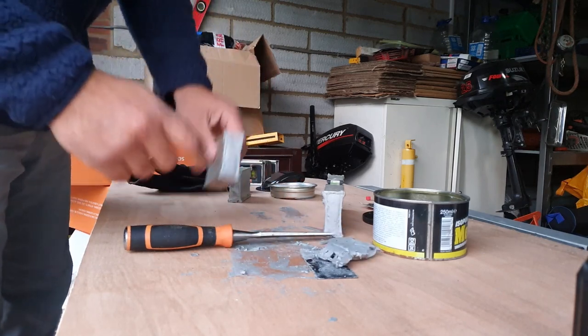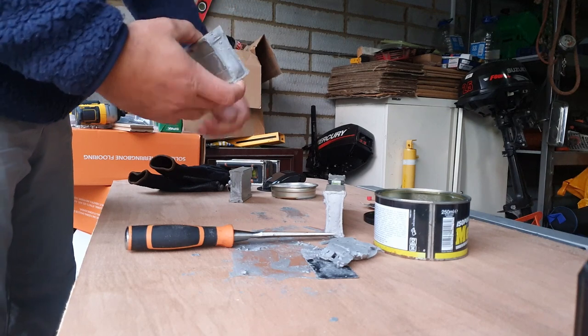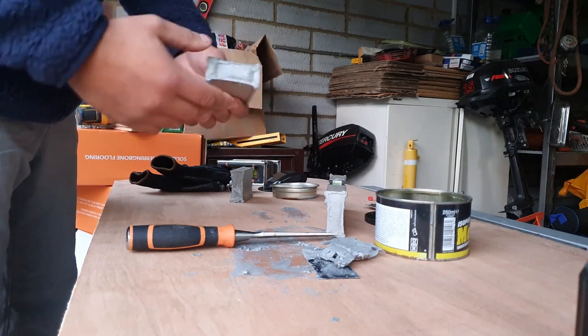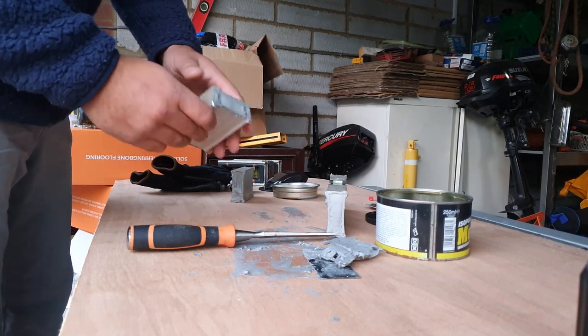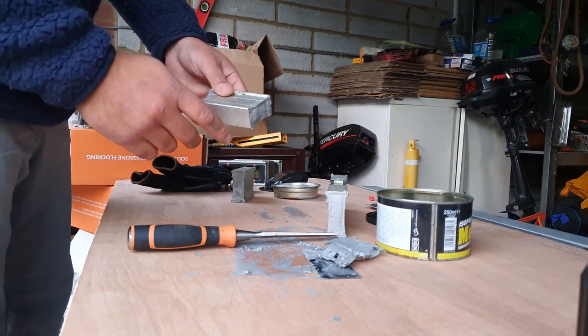With this stuff, once it's dried, it can be drilled, sanded, grinded, screwed into, painted — you name it, it's awesome, it really is good stuff. Not only that, but it's obviously going to add some structural integrity to this piece of ally as well. So what we've ended up with is a very rudimentary piece of an old pop section. We clean it up, get it smoothed out, get it painted with some Rustoleum — I think that's what it's called.